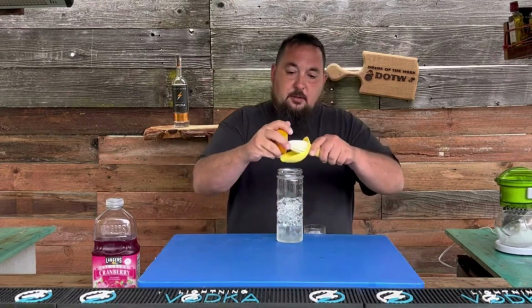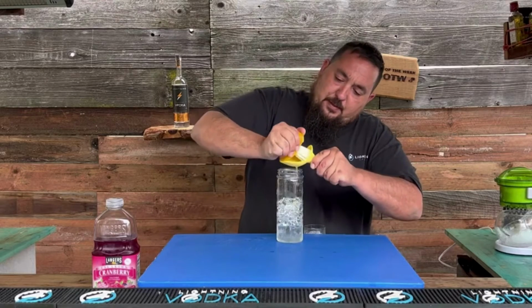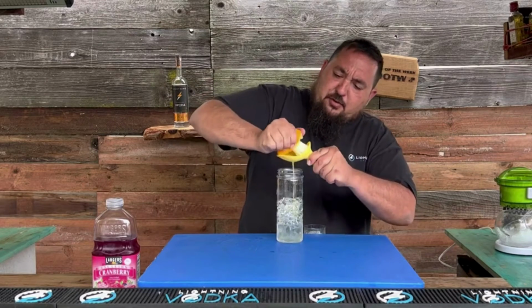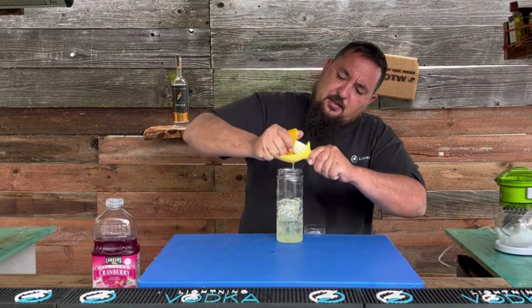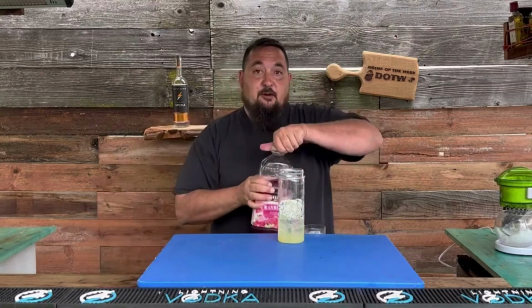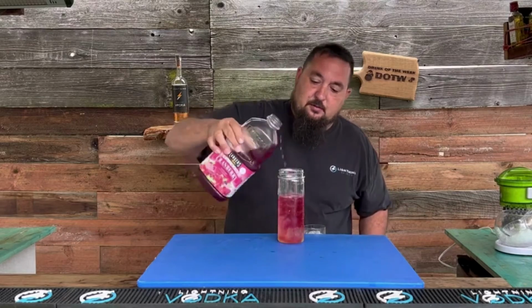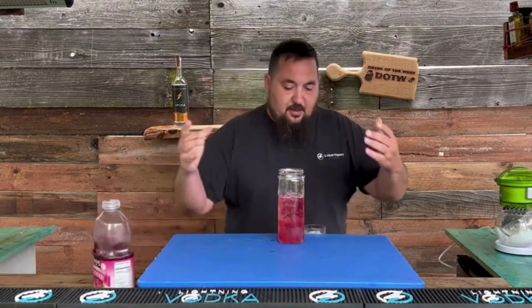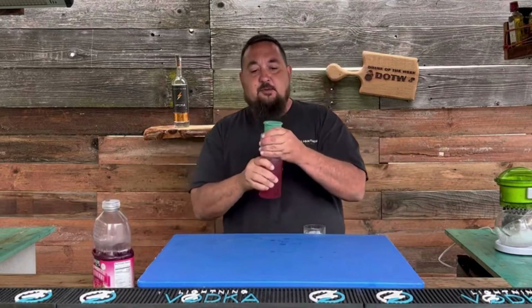And from there, we're going to jump into an orange. We're going to squeeze some fresh orange juice right into our shaker. Get in there and just squeeze the living devil out of it. And then, after you've got that all taken care of, we're gonna go ahead and jump into our cranberry. We'll drop in about 2 ounces.